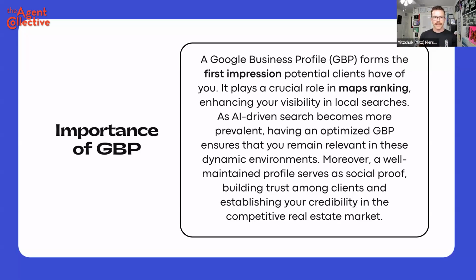Google also has a section now where, when you Google your name, it gives you an AI summary, and it's pulling a lot of that information from your Google business profile, your website, everything out there. So you want it to be optimized. Same with ChatGPT, Perplexity, Gemini, all of those are pulling the information that you have listed out there. So it helps with your perception, your credibility, and your trust. Nearly 70% of real estate decisions begin online, so you want to have a complete and optimized Google business profile.